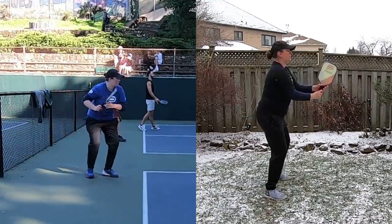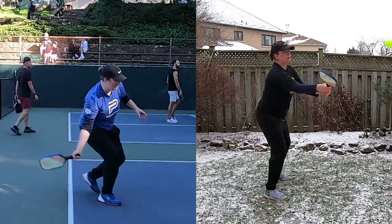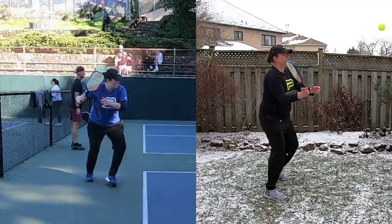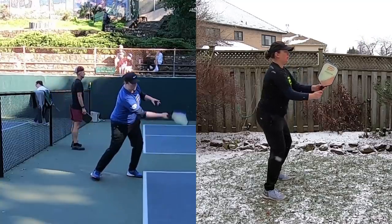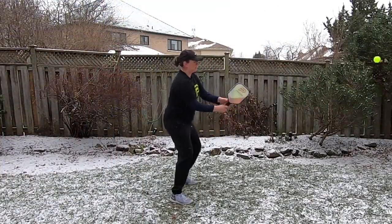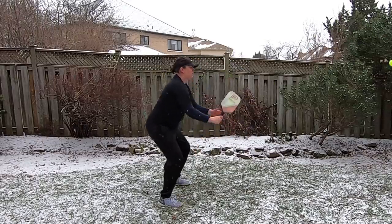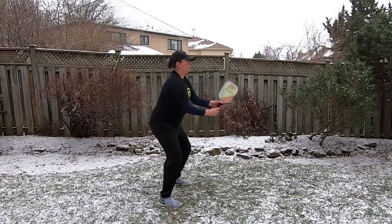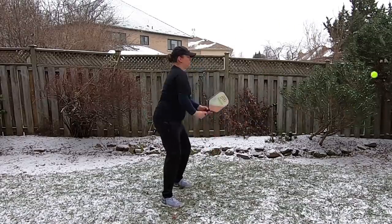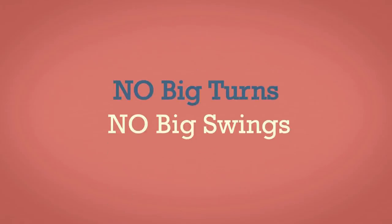You don't need a big swing back and you don't need a big follow through in front — there's really no time for it because up at the net things are happening a lot quicker. Your setup and shot have to be quick, you have to get back to your ready position quick, and then be ready again for the next shot. The key to putting power back is about the timing of your push and contact through the ball rather than taking big swings. Focus on redirecting that energy back with correct timing of your kinetic energy rather than creating energy with swings. Remember: no big turns and no big swings — there's no need for it and no time for it.